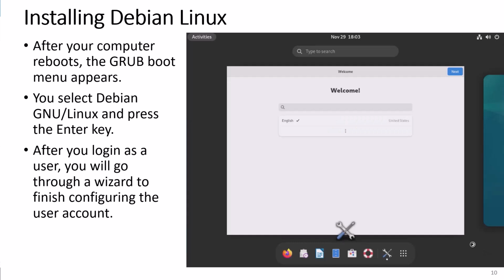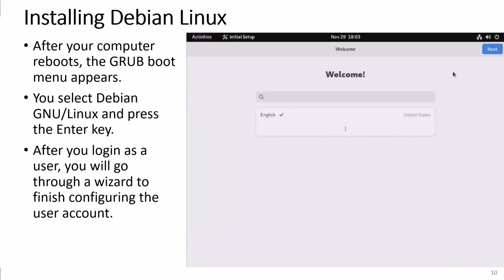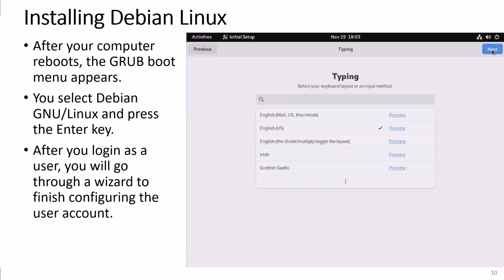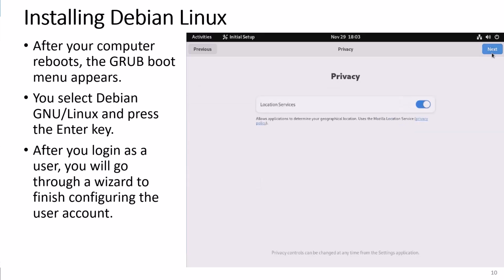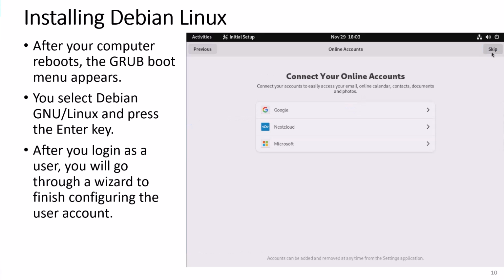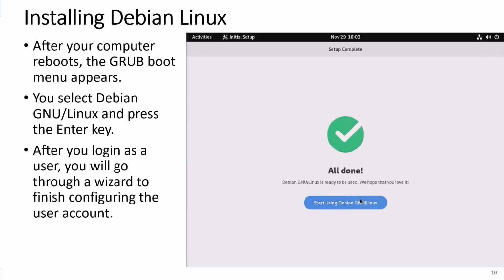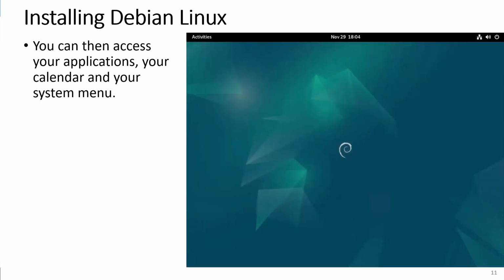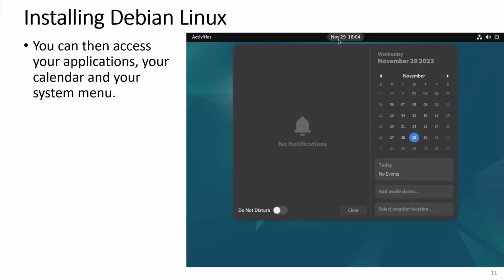After you log on as a user, you'll go through a wizard to finish configuring the user account. You can then access your applications, your calendar, and your system menu.